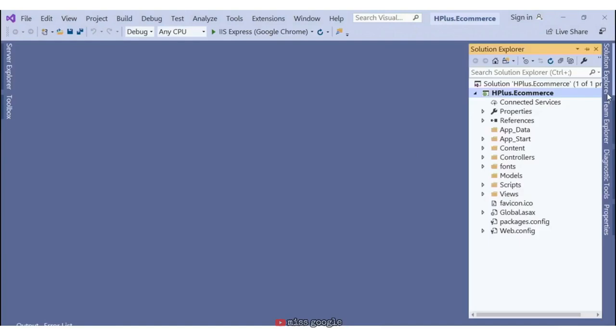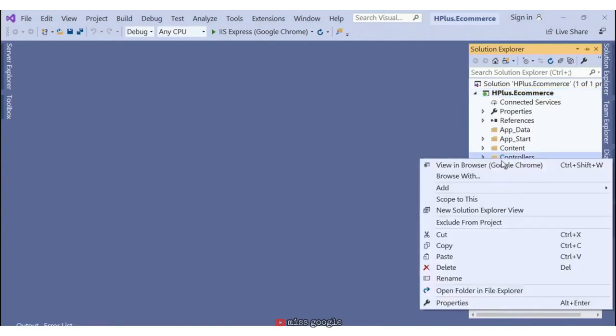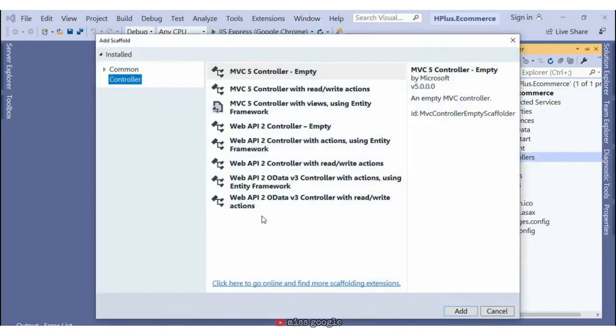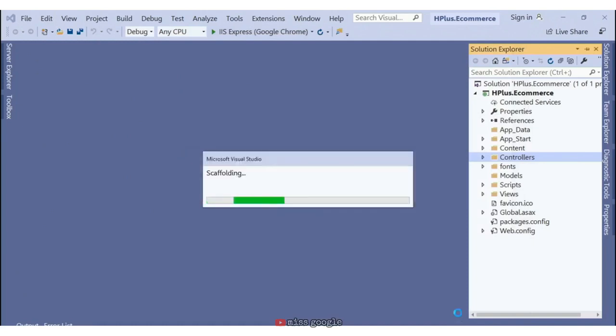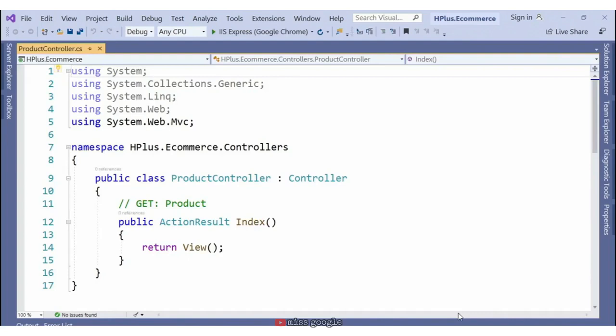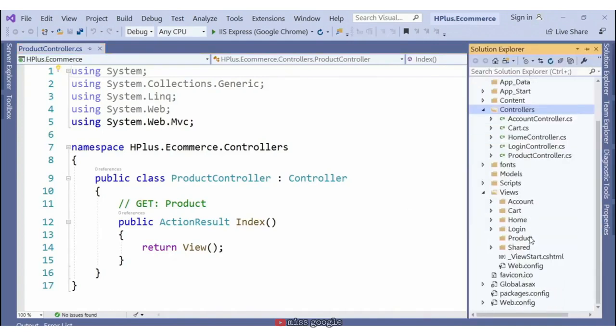To create the page, let's go to Visual Studio, where I'm going to right-click on the Controllers folder and pick Add Controller. When I'm prompted, I'm going to select the empty MVC5 controller, and I'm going to name it ProductController. Notice that Visual Studio not only creates the controller with its default index action method here, but if we also look into the Views folder, it has once again created a default folder for our views. It's currently empty, so let's create the new view in there.